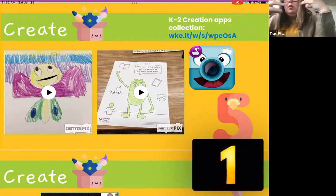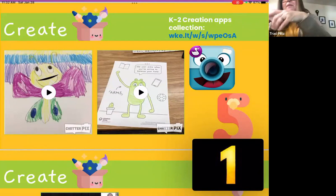It's just screen time. They're watching a video or looking at something, or maybe even playing a game, but really just kind of clicking. So I think where that great learning comes and those connections to their learning and synthesizing that thinking is when we give them opportunities to create. So again, I had a hard time narrowing it down, but these were the few that I settled on.